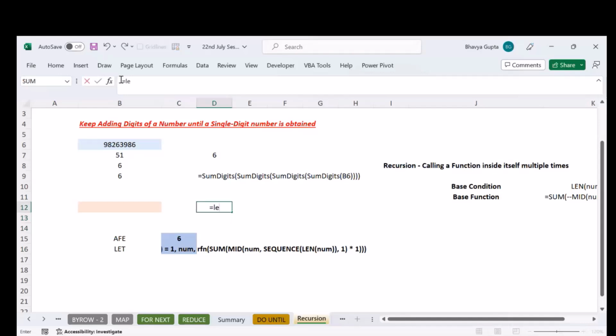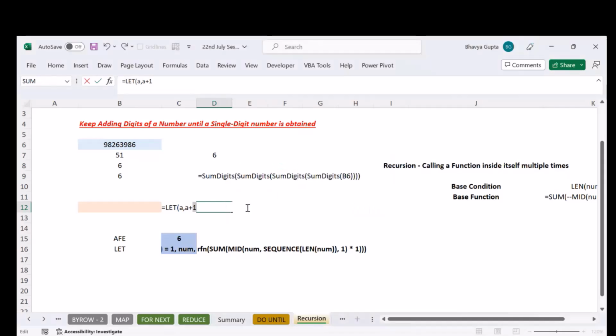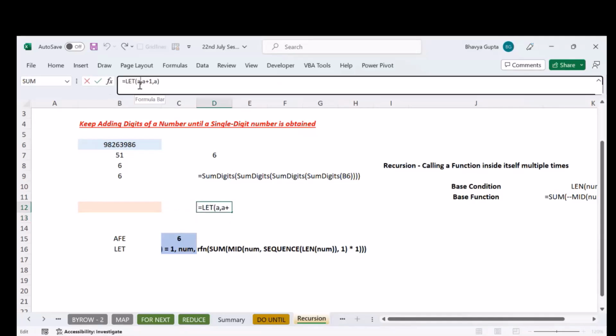Let's say we are using this LET function, and we are declaring a variable a, and what does a do? a does a plus 1, and as our final calculation, let's say we wish to see a back. This will not work, because we haven't declared a here completely.